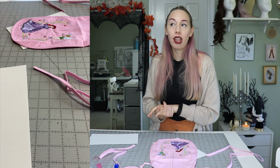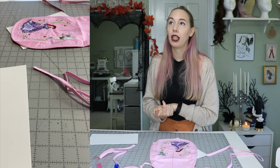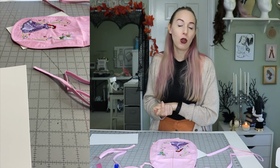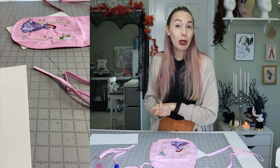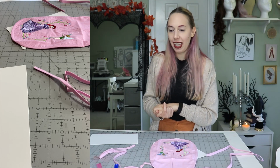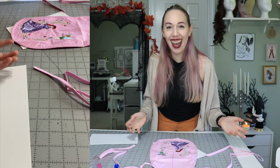Tell me, what would you like to have on a pocket for yourself? If you could make yourself your dream pocket that you wear under all costumes, what would you put on it?